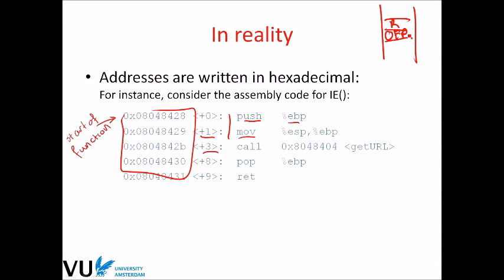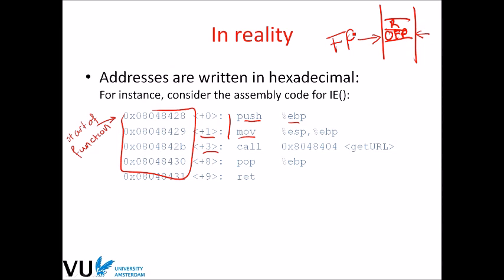So this is a push of EBP, pushing the old frame pointer. And a move of ESP into EBP basically means that we pushed it here, so ESP is pointing here. The value of ESP will now be the value of EBP, so it will be stored in EBP. So the frame pointer is now pointing to this location, which is what we also saw in the first part of the lecture, but now we see how it's actually done. It's done by this move.